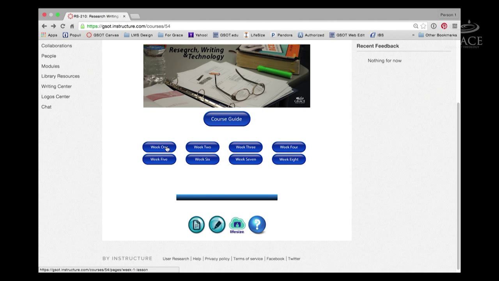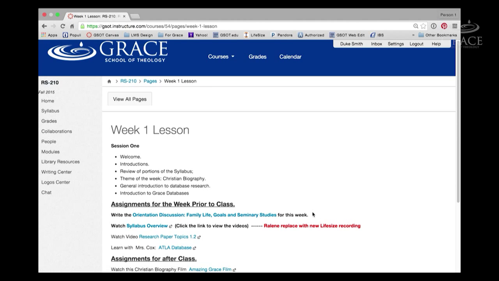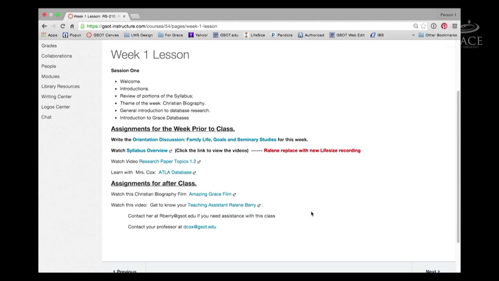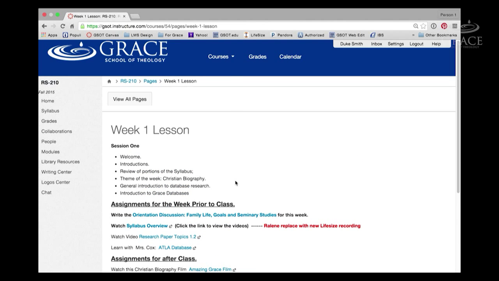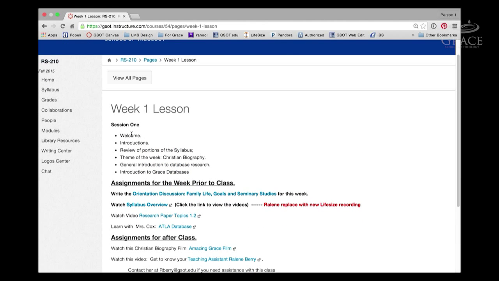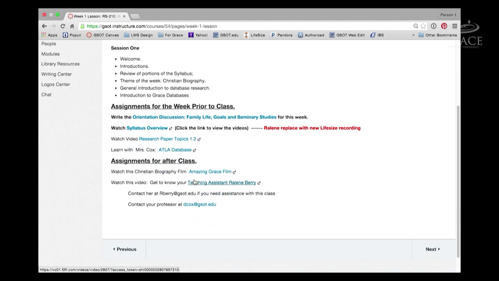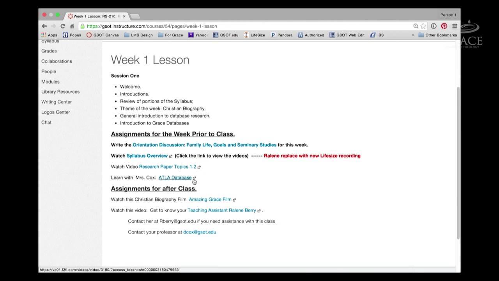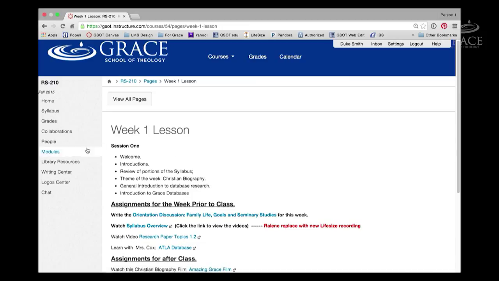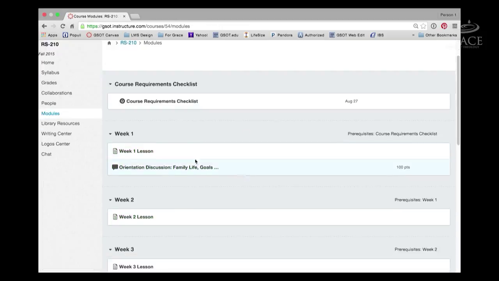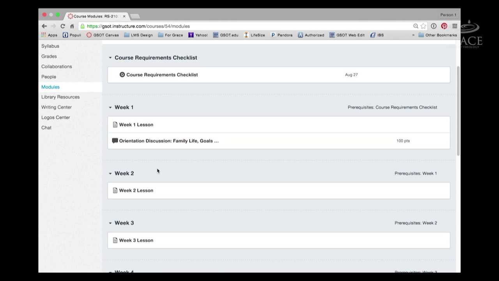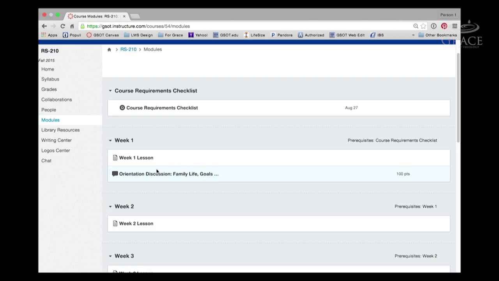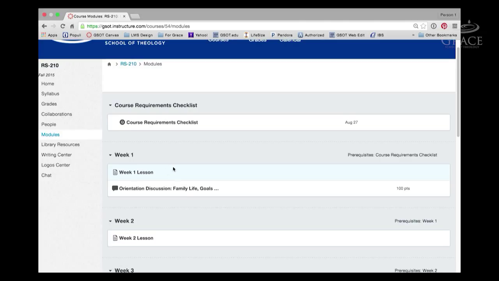And for each week, it will give you the content for that particular week. What will be necessary for that week? What will be covered in that week? What assignments are due for that week? If you're in doubt about the week, you could always go to the modules tab and see that for week 1, there's that page that we went to, that there's a discussion due for that week, or if there's an assignment due. So I encourage you again to get familiar with this before the course starts.